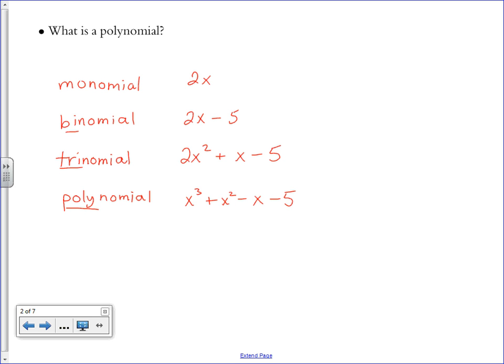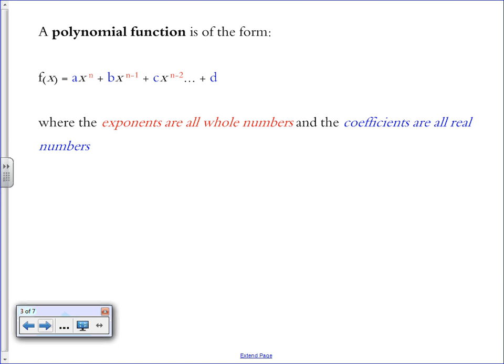We are going to dive into polynomials, learn all about them, how to graph them, how to solve them, how to analyze them. But for starters, we need to have this definition. So a polynomial function is of the form, there's a long form for you, where the exponents are all whole numbers. So everywhere I see n minus 1 here, here, here, we're starting with a whole number for n. So the first exponent's got to be a whole number, not a decimal or fraction. And then each of the exponents after it decreases in value.